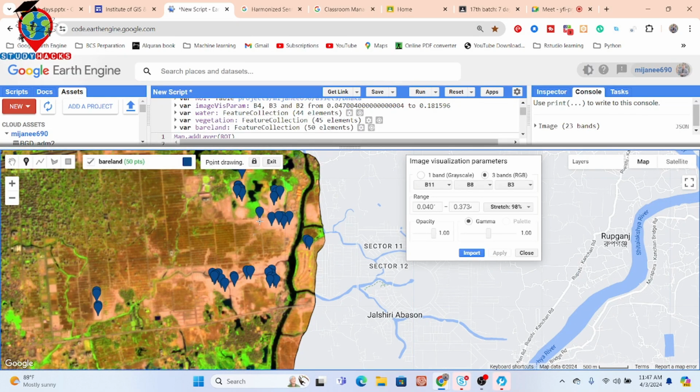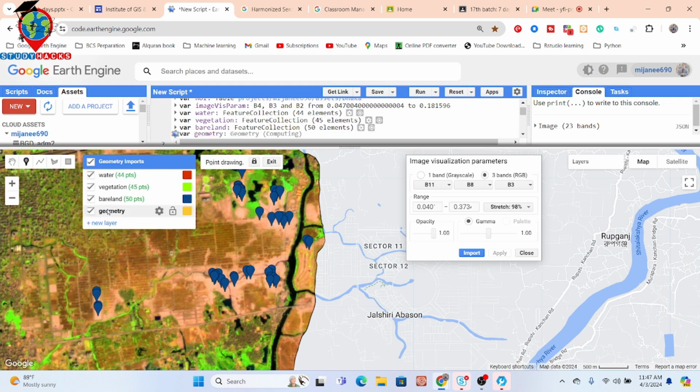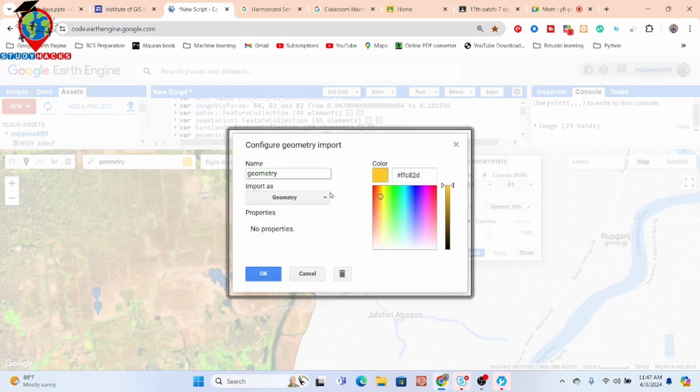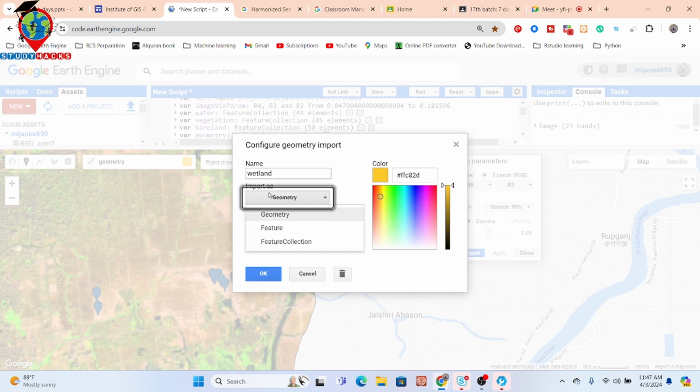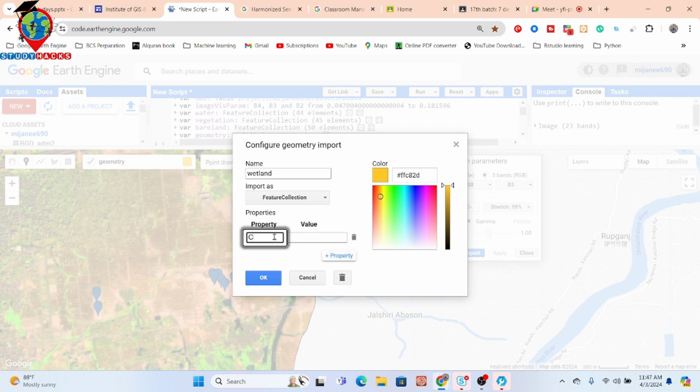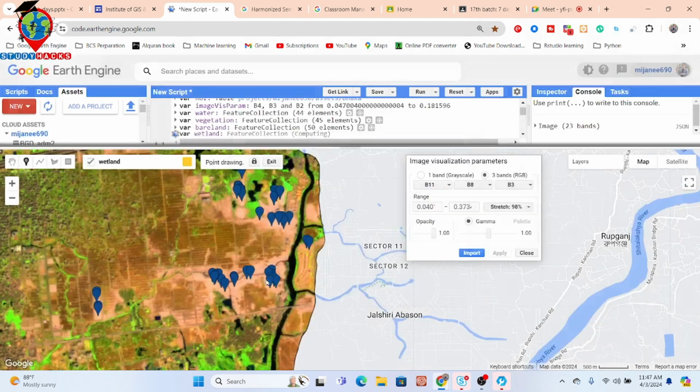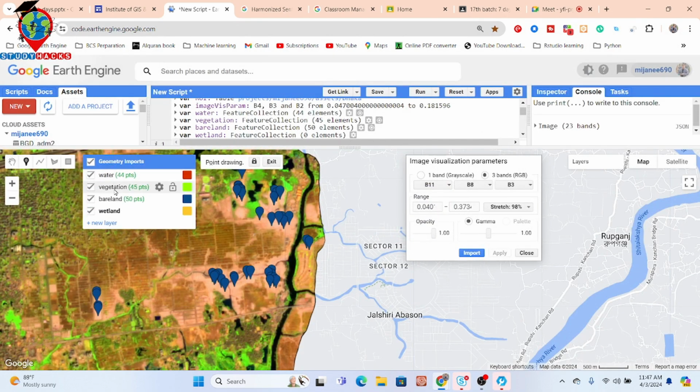Okay, as well as I take another, suppose, wetland. So click here. And okay, so this time you can say 0, 1, 2, 3.